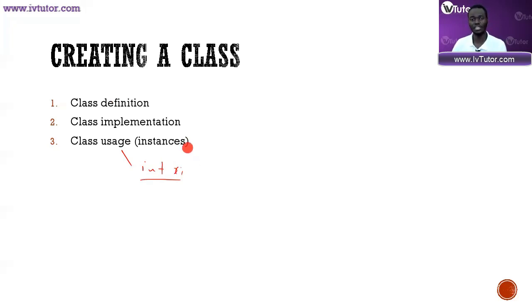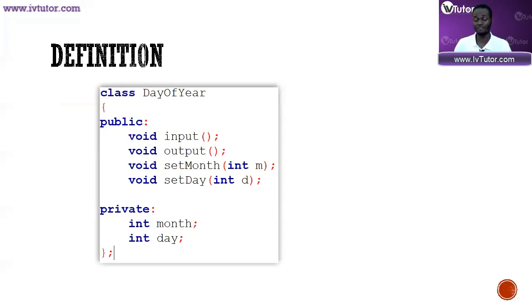and then we'll talk about implementation, and then we are going to talk about class usage. In the second section, in the next video, we're going to talk about overloading operators, which is also one of the most common things you do with classes. So when it comes to class definition, defining a class is made up of two main sections, or three sections, but right now let's just go with two.